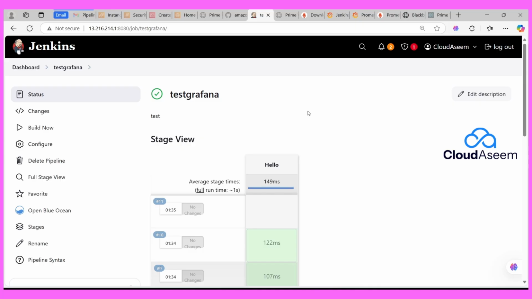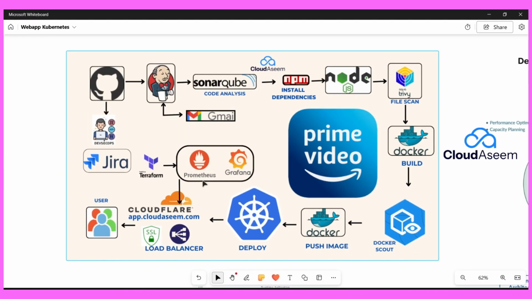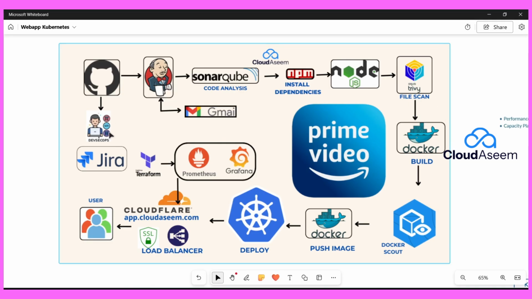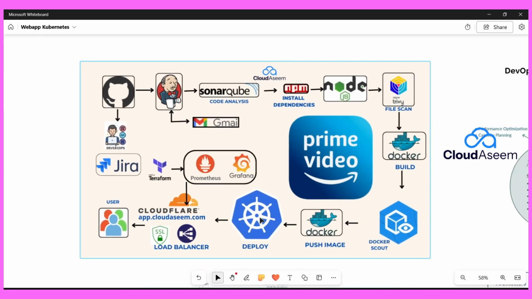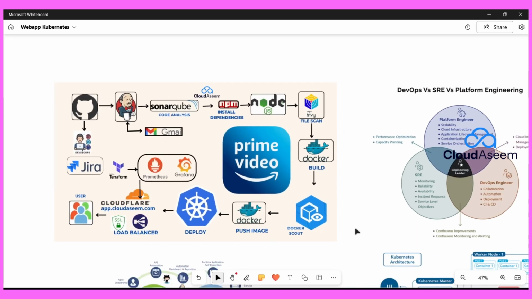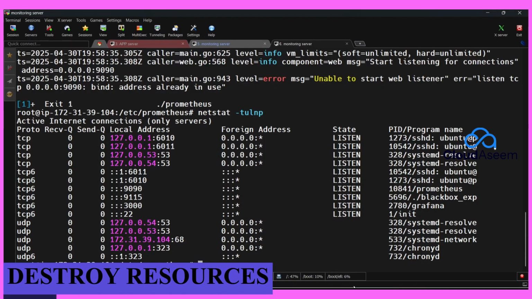Okay, team. So our project, what we have defined, up to now, we have successfully done all the aspects, like following the Jira, in order. We have successfully done all the steps, like monitoring server and monitoring our application, Kubernetes cluster and everything. And we have deployed as a Docker container on the EKS Kubernetes cluster, as a pod inside the Kubernetes cluster. So after this, whatever we have created, we are going to destroy with the command. We are going to destroy these resources that we have created.